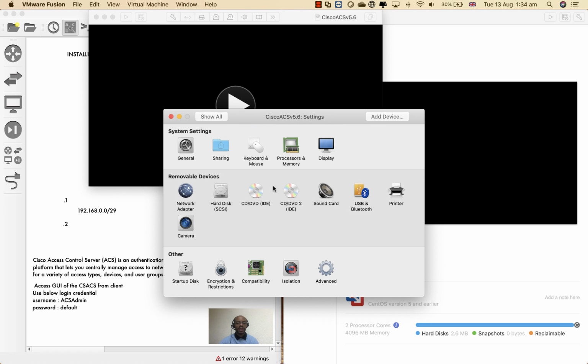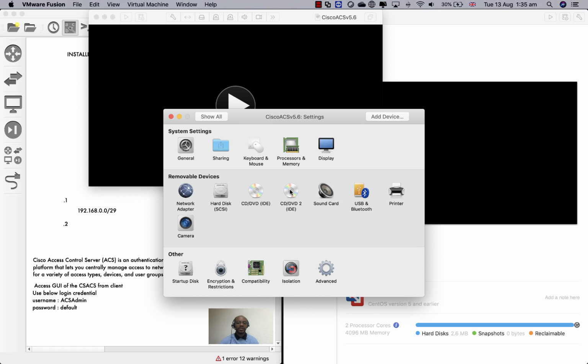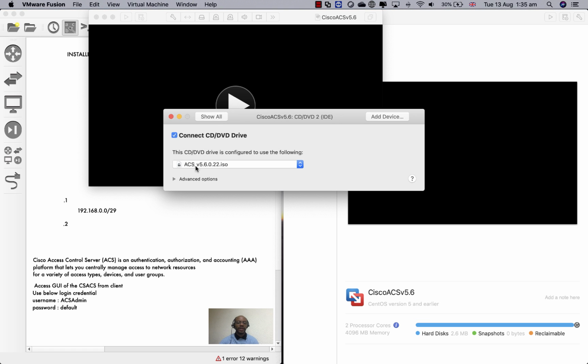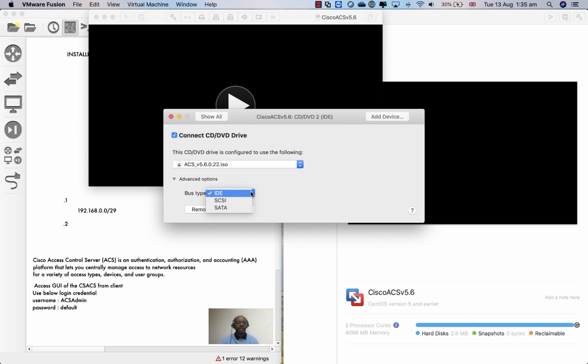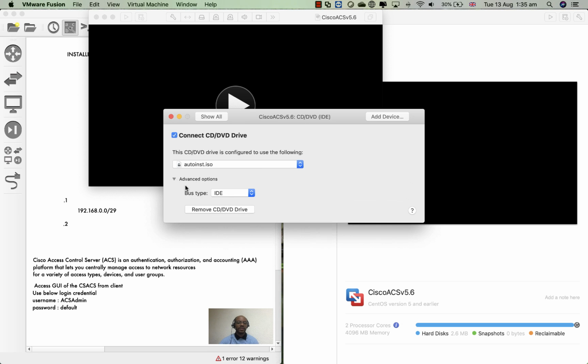Go back here, CDs, leave as auto, it's fine. Go to the second one, you'll find your ISO image here. So what we do, we change to the same one as your hard drive, as you can see here. You do the same to the first one.